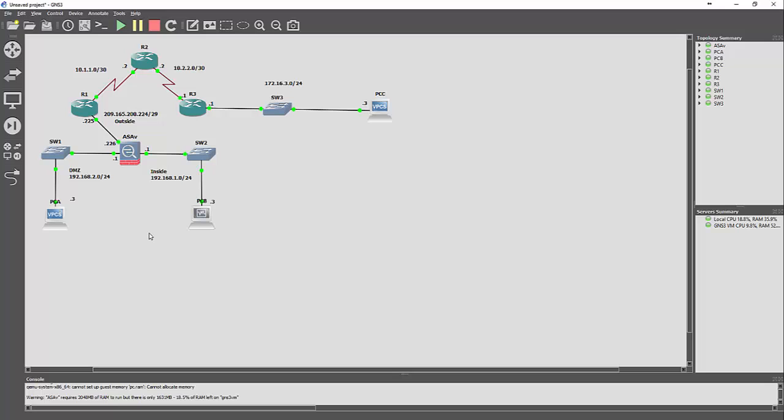We're going to start by configuring the basic settings for the routers, the switches and the devices. In this lab, the DCE serial interfaces need to be configured with a clock rate. However, the routers that I am using do not support clock rates, so I will be skipping that. I'm going to get started and configure all these device settings, starting with router 1.